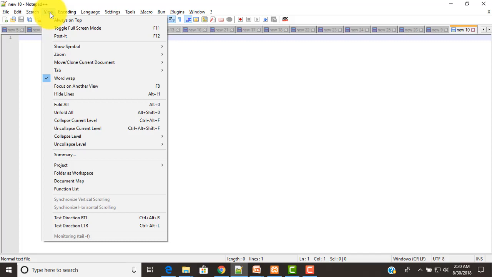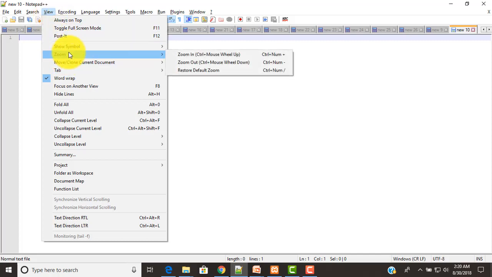Just for viewability, I'm going to zoom it.